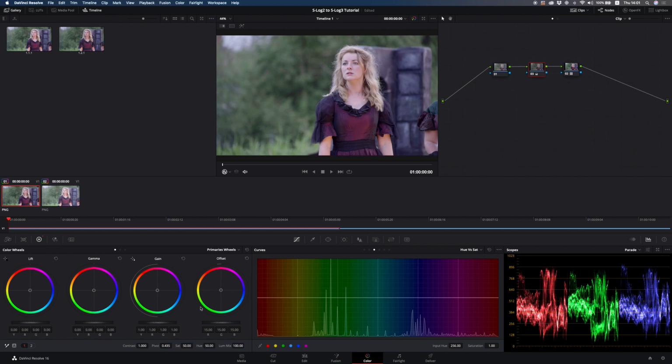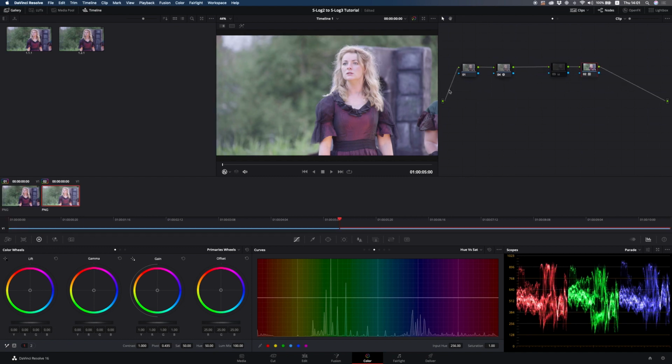And if you have a look here at the offset control, you can see that I have dialed the offset to 15, down from 25, which is the default value here. And now I will go ahead and do the same on this clip which was converted into S-Log3. Now, if you remember, I said that whatever happens after this serial node, which is the serial node on which we convert the footage from S-Log2 into S-Log3, whatever happens after is working with the S-Log3 footage. So what I did here is the same offset change from 25 to 15, and now I will turn this on.